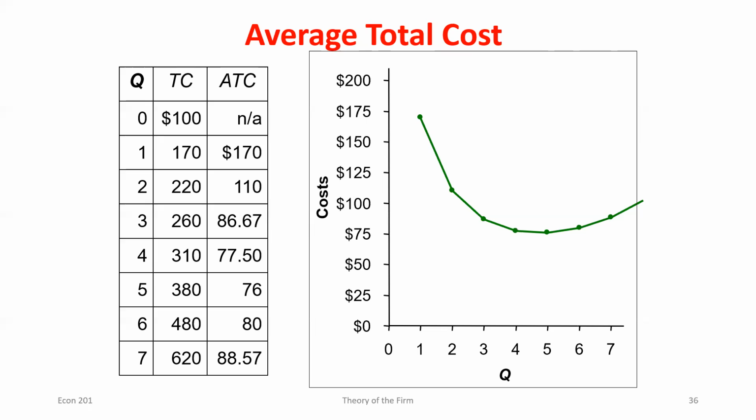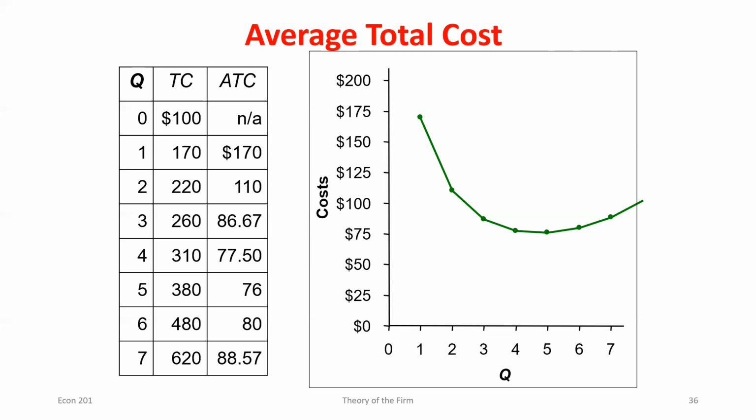Think about it this way. If my fixed costs were $1,000, but I'm producing 1,000,000 units, my average fixed costs are pretty much zero. I'm driving them down to zero, spreading those fixed costs across a lot of different units. So really, the shape of our average total cost curve is going to be dictated by the average variable cost. Now, it will be different, a little higher. At every quantity, my average total cost will be that average variable cost plus whatever the average fixed cost is.